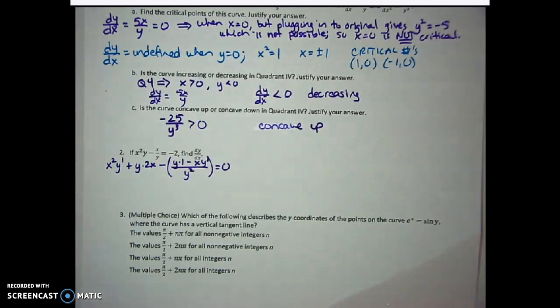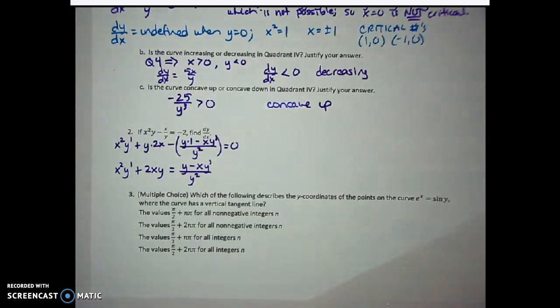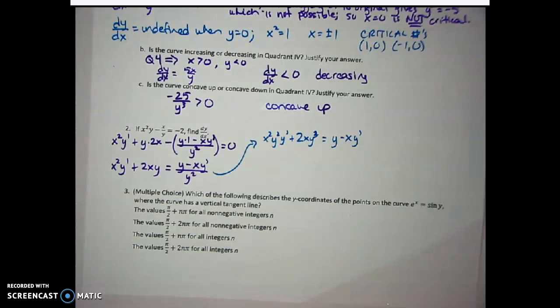Then I'm just going to simplify things, pull everything together. So in that step, I just cleaned things up, and I took my fraction to the other side. Now I don't particularly like fractions, so I'm going to multiply both sides by y squared to get rid of that fraction. Now I don't have any more fractions, but now I need to get all my y primes on one side and everything without a y prime on the other side so that I can factor it out and solve for y prime.